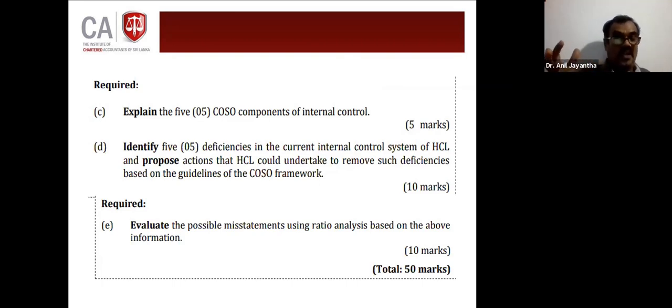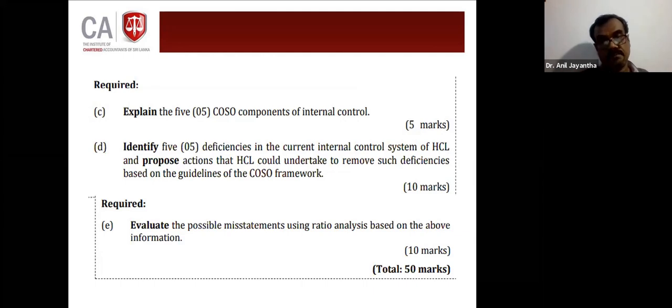Now it tells you that answering this unseen based on pre-seen does not always ask you to come out with comprehensive and analytical interpretative answers. It's a variation, combination of everything to bring about and test whether you have reached the learning outcome. That's part D. Identify. So in part C, explain. So you can't simply name it. You need to explain what is meant by that component. It is not simple copying and pasting.